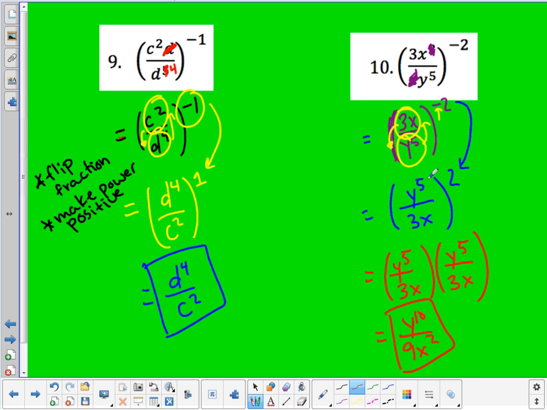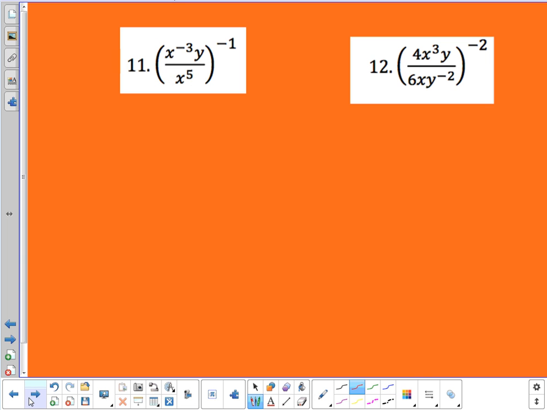Okay, it's also the same thing as doing 5 times 2, which gives me 10, 3 squared, which gives me 9, and x to the 1 times 2, which is 2. So you get the same answers when you use that rule, or if you just write it out however many times you're multiplying and put them together. Okay, almost done here. So let's take a look at number 11.